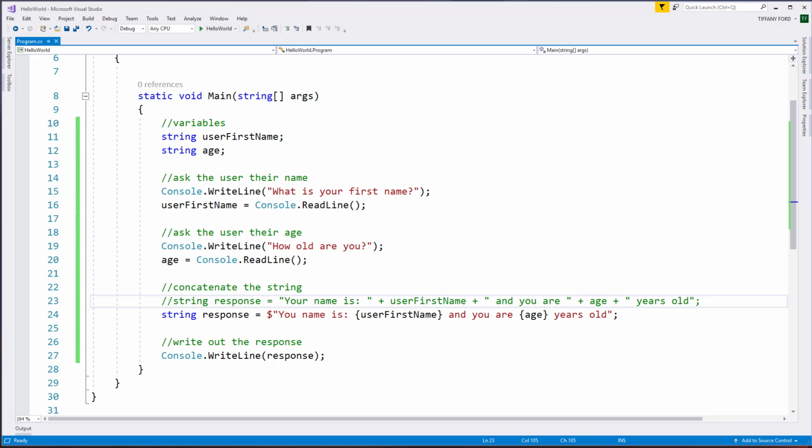So lean on your judgment. If you feel like, hey, this is an easy statement and it's intuitive to just concatenate these together, then by all means continue to concatenate. But when you have more complex statements that make more sense to use interpolation, or if you just think, hey, this looks nice and it's easy and I can remember how to do it, then again, by all means. There are a lot of different ways to accomplish the same thing in programming, and you're going to learn many different ways, even just to join two strings together.